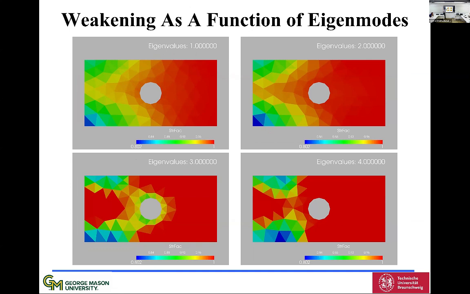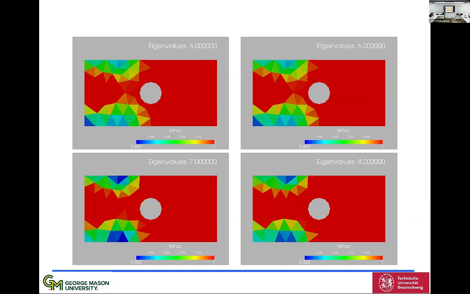weakening region. If we put 2, 3, 4, you would think things should get better. We should have something up here, but we also get something down there. And if you go 6, 7, 8, things go pretty well, but we still have the symmetry. In some cases, we get it only here and we put one mode and then it drops down here. Why is that? Well, because if you have the damage up here or if you had the damage down here, the eigenmodes are exactly the same. The eigenfrequencies, not the mode, but the eigenfrequency, the lambdas, are exactly the same. So it cannot differentiate between one or the other.